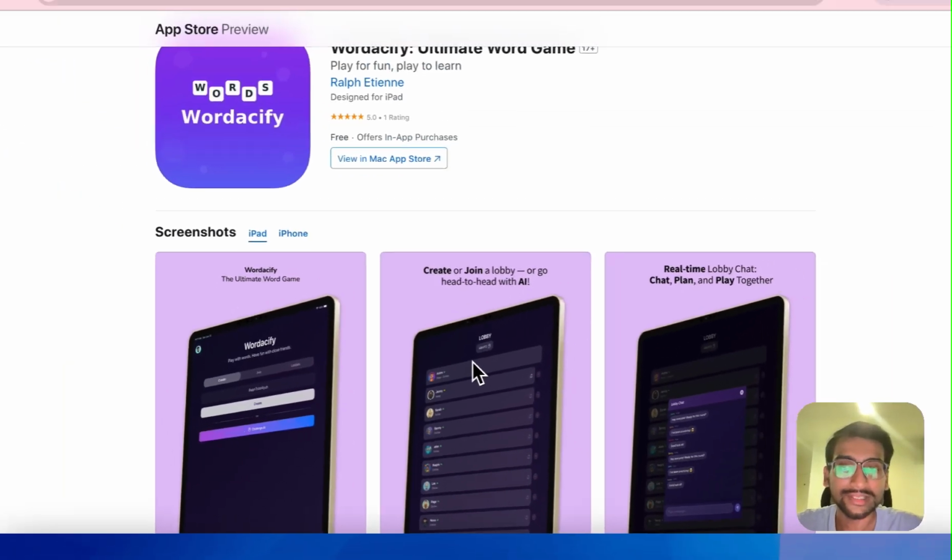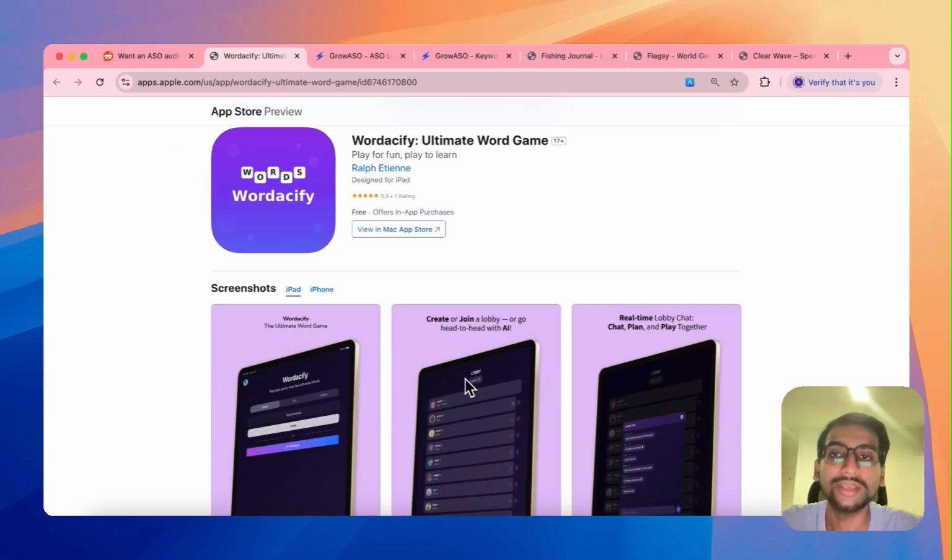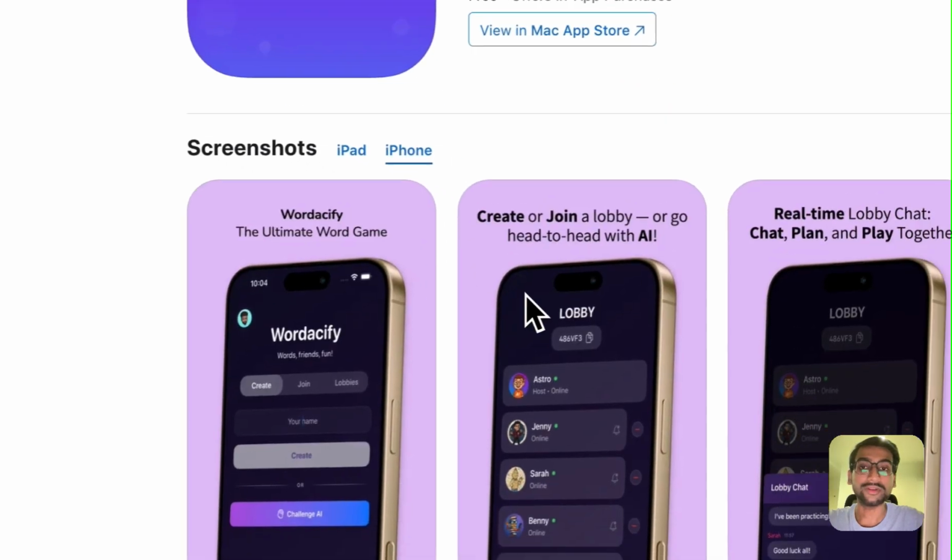And when I come to the listing, this is also something that I wanted to talk about. I don't think that this icon is very high converting. I don't know the data itself, but just looking at it, I think you will be seeing a lot of drop-offs in the sense that people might be seeing it in the results and they might not be attracted to click on it, or if they click on it, they're not very attracted to actually download it, which is also dependent upon how the screenshots look like.